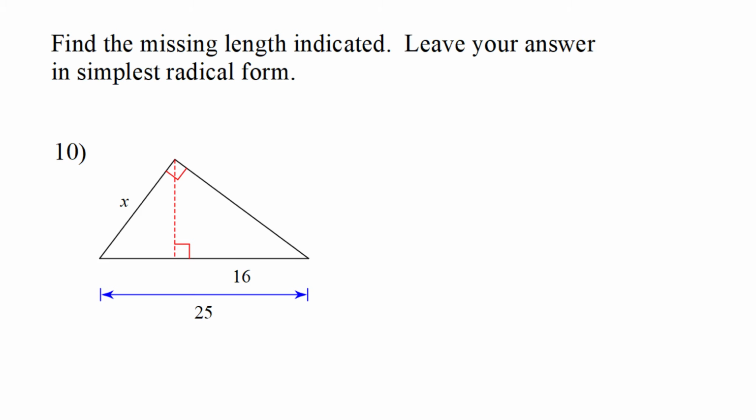Another thing we're going to see is similar right triangles. One thing we've got to remember, it's been a little while since we've talked about this, but once we drop in altitude from the right angle to the bottom, we've actually created 3 similar triangles. Similar because they have equal angles and proportionate sides. So we have the large triangle, triangle 1. We have a medium little size triangle right here, and then we have a small triangle right there.